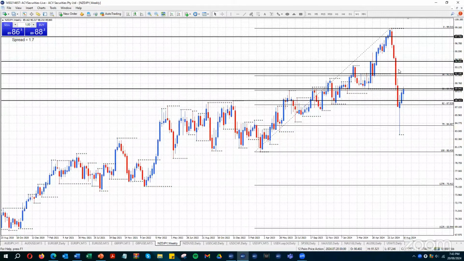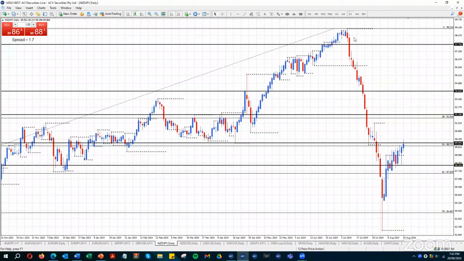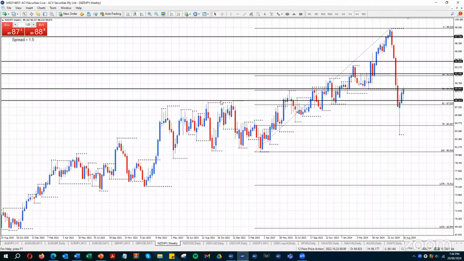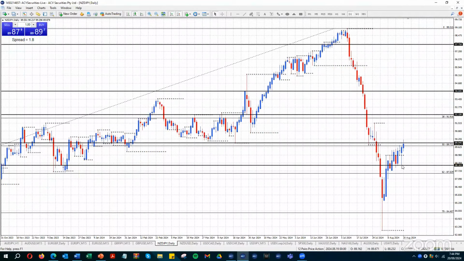But there's a number of imbalances here to fill on this weekly chart. One here, one up here, in fact, another one up there. Plenty of imbalances on the day chart to fill. So at the moment, 88.16, which is an area of potential resistance as we're moving back up from over here, has become support this week. You see yesterday's dip and Thursday's candle and Wednesday's candle all got support down at 88.16.